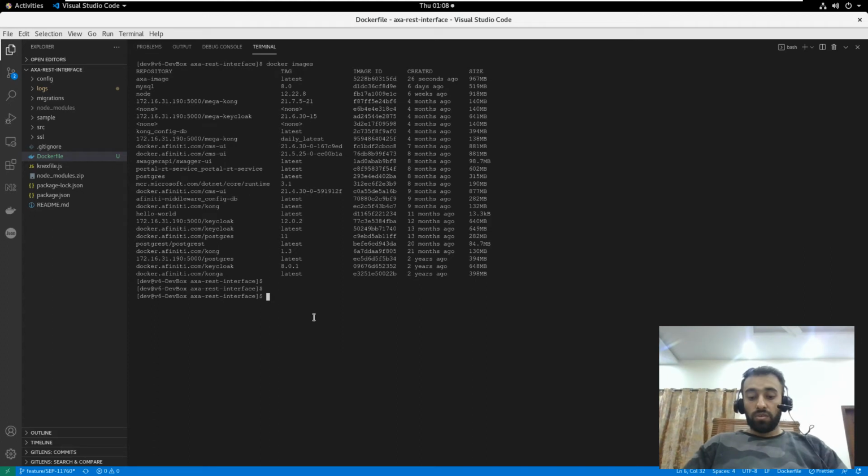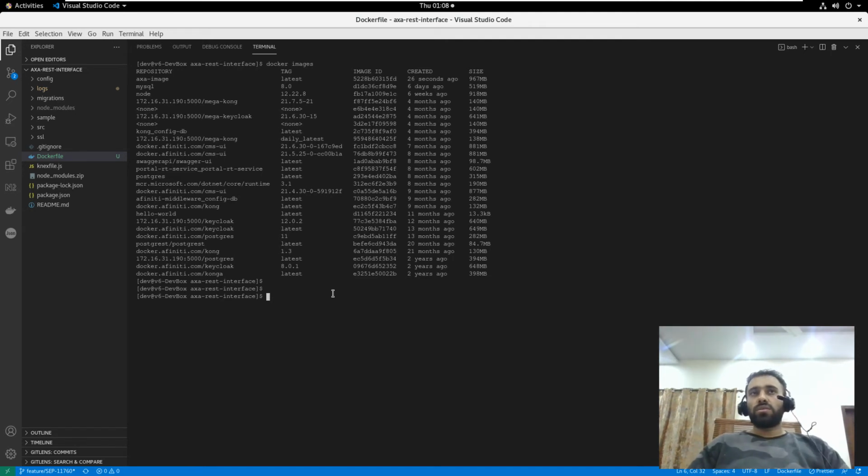So now we are going to create that container from this image, and then we can ship that container to any other platform. That container will be lightweight, and we can use it on any other platform to use this service.